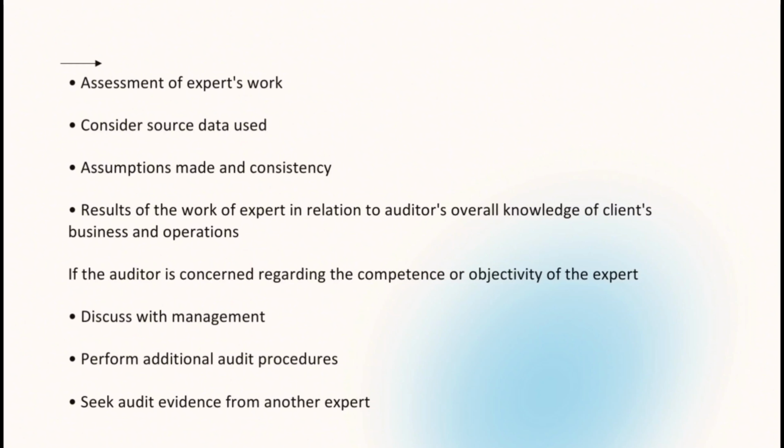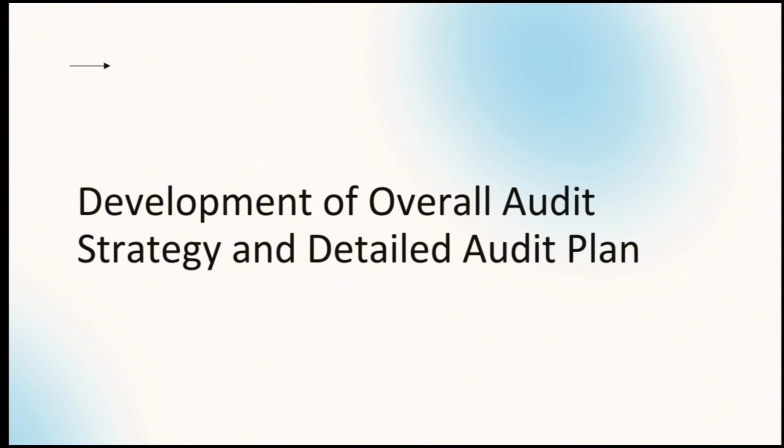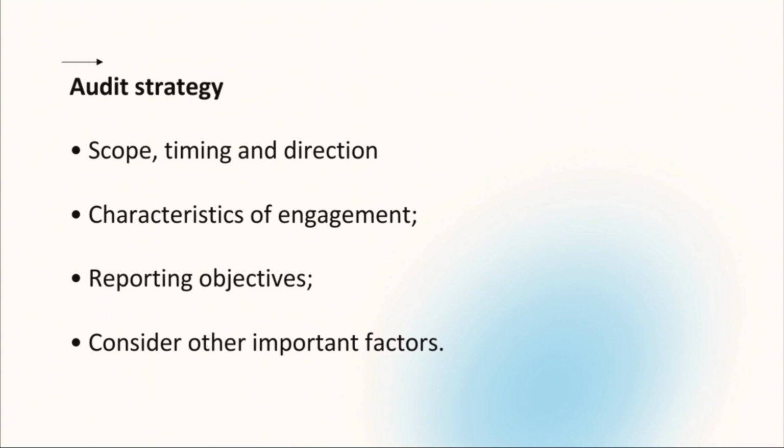So, discuss with management: the auditor communicates their concerns to the client. And perform additional audit procedures: the auditor might conduct further audit procedures to gather additional evidence and to refute the expert's findings. In cases of significant doubt, the auditor might seek a second opinion from different experts to validate or challenge the initial findings. So let us proceed to development of overall audit strategy and detailed audit plan: scope, timing, and direction.